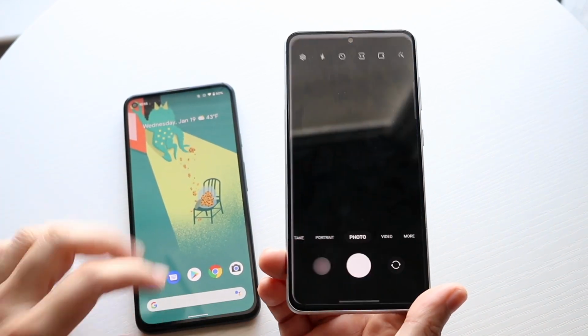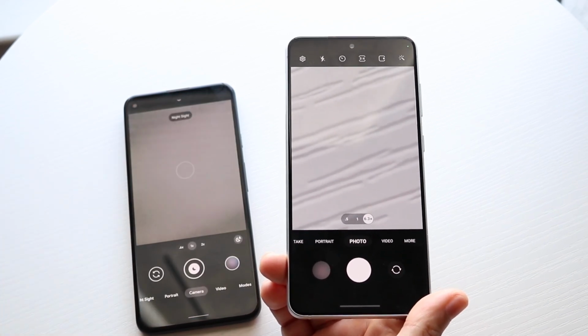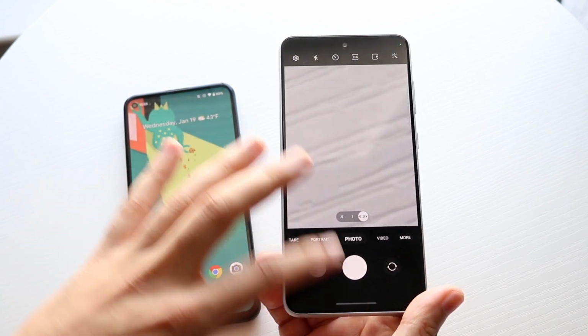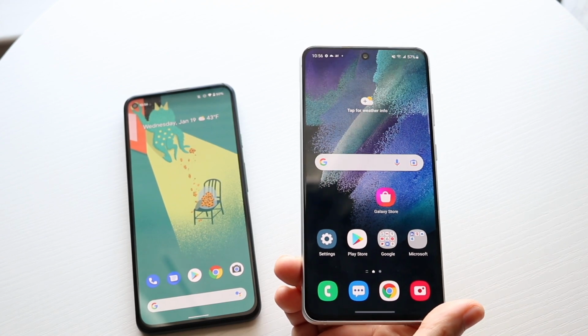For example, if I open up the camera app here and the camera app here, you can see there are a lot more features already built into something like a Galaxy S21 FE on One UI 4 than the Pixel 5a. So that covers it up there. Now let's do a speed comparison between both of these phones.